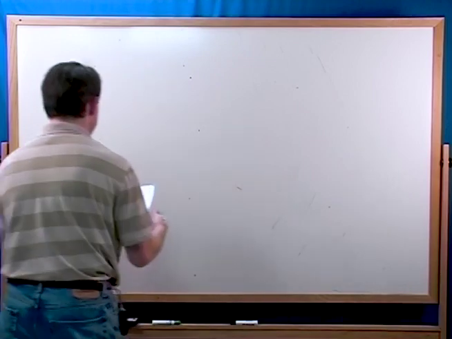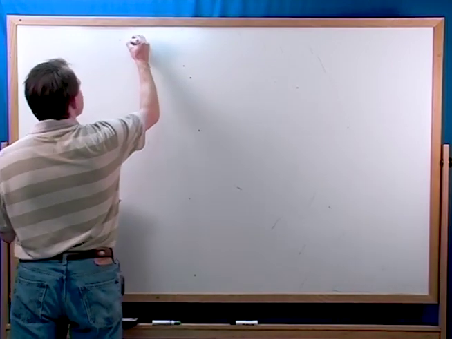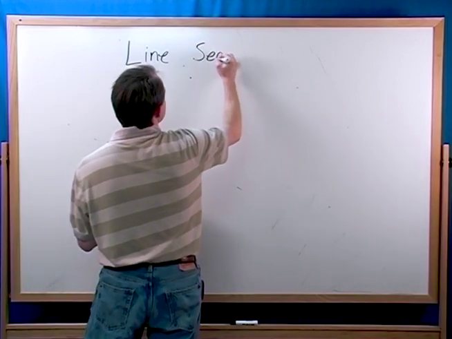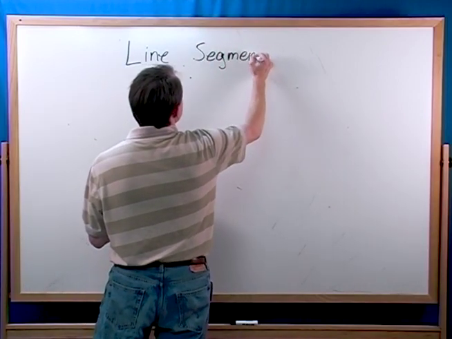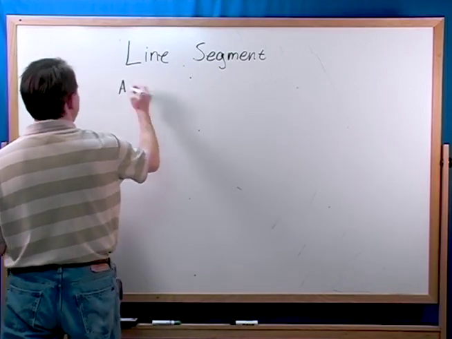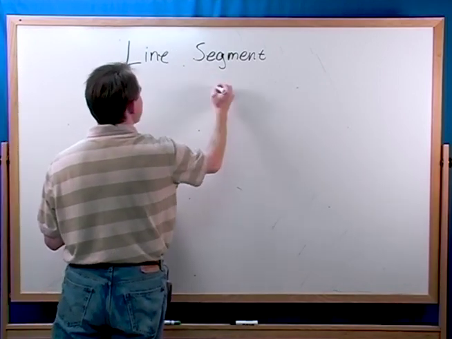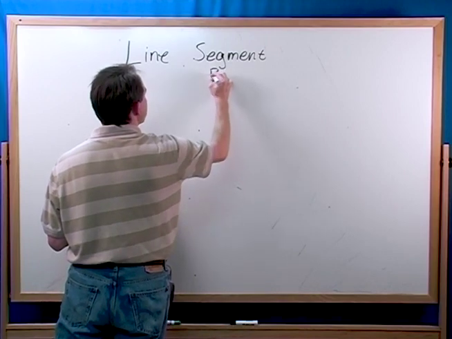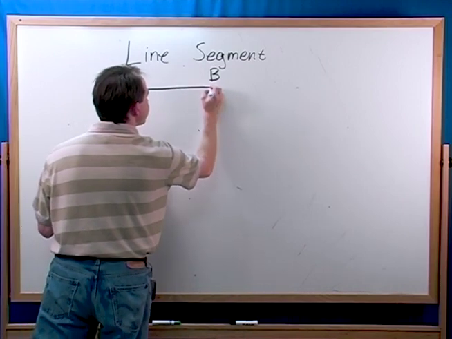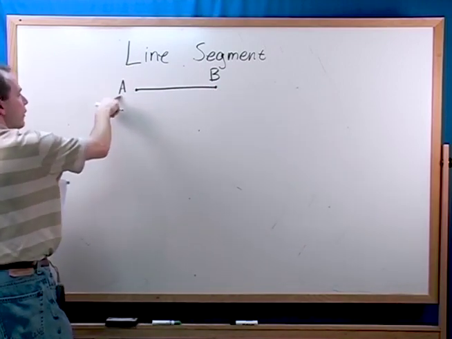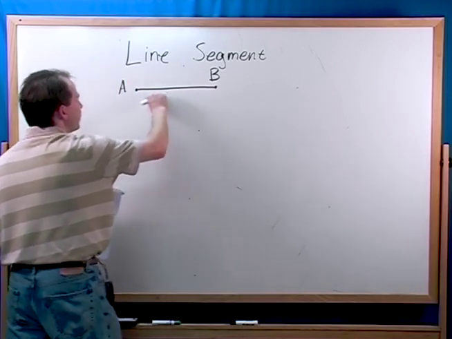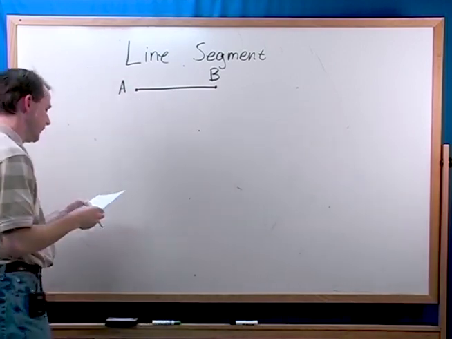So you'll see right here that that just means, let's write it down. It's called a line segment. Okay? And all it means is if I have a point A, and a point B, a line segment goes from A to B, but it doesn't go on forever. There's no arrow here, and there's no arrow here. It's a segment of a line. It just goes between A and B, and it stops. That's all it does, okay?